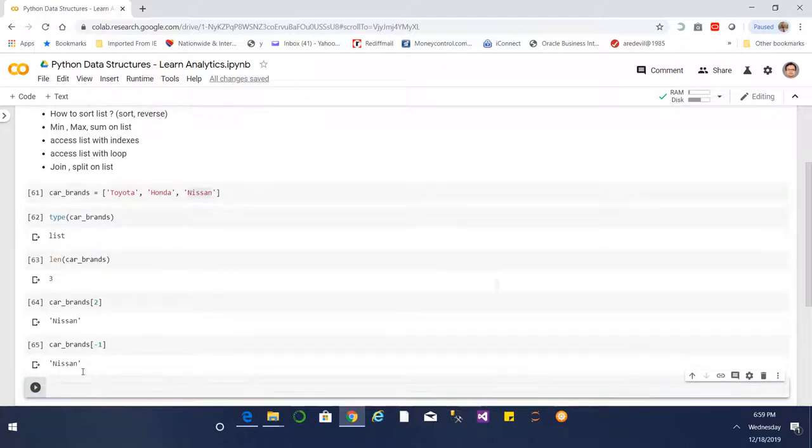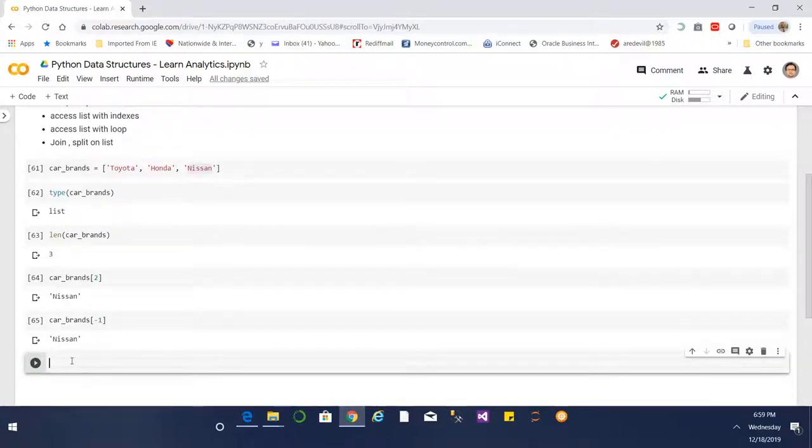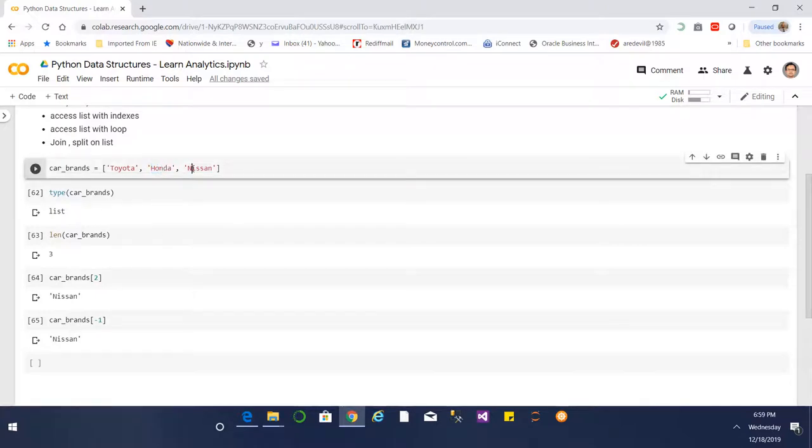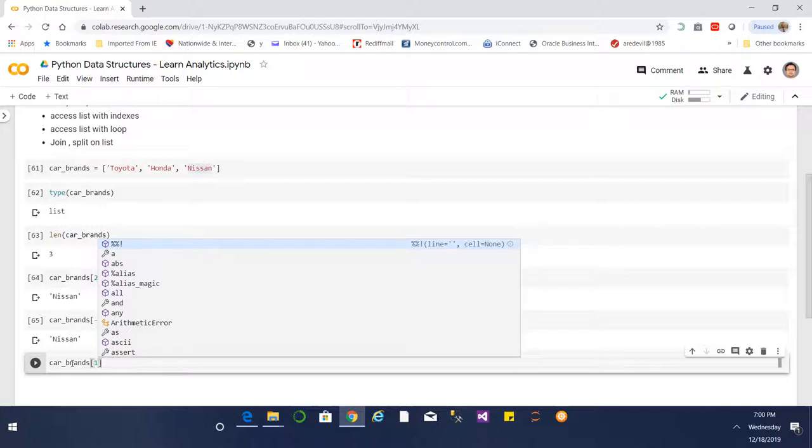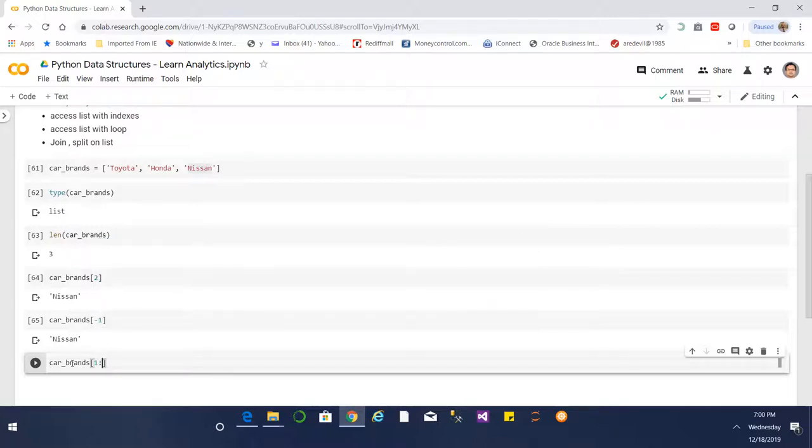Okay, good. Now let's say we want to slice the list and only get the values at index 1 and 2. Then you can do car brands, start with index 1 and go until the end.